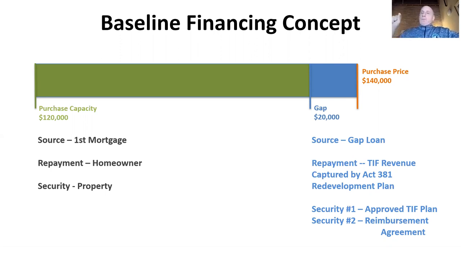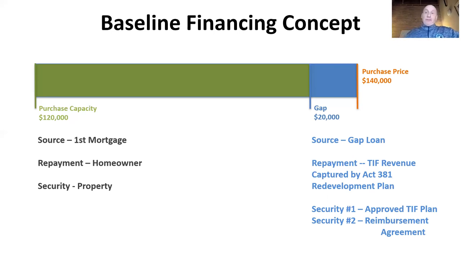One question that might be in your mind is: does that TIF capture bind the owner of the house? Is the security tied to the owner or to the property? The response would be: the security is tied to the property. But of course, the owner in a scenario like this would have to understand, be aware of, and support the concept that a gap financing loan is coming in to help that household purchase a unit. On a Friday morning I would tell you: for most households, being able to purchase units with assistance like this, I think the answer would be yeah, they will be okay with it.